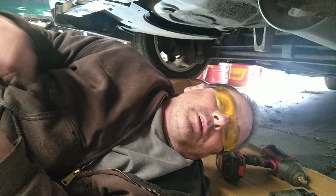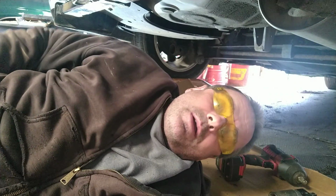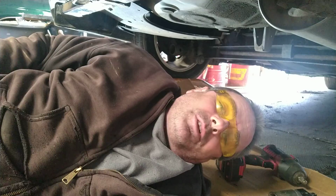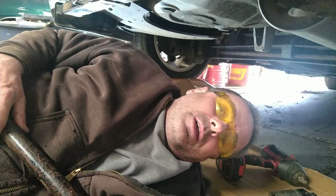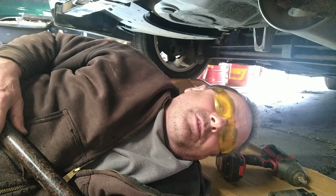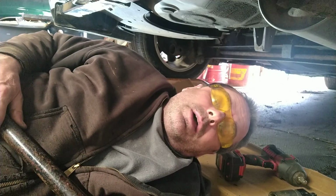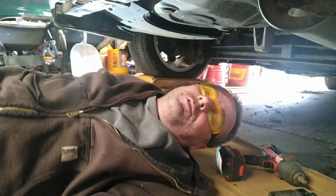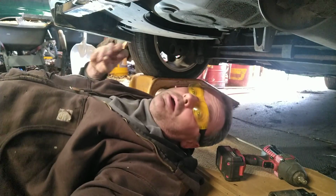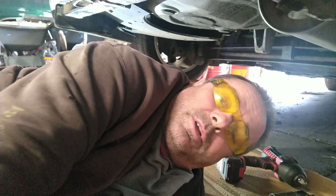So I got about 25 minutes into it. I've got to look up the torque specifications on how tight to make the four bolts on there. I'm not sure what they are. I should have looked it up before I started, but I'll do it. But for now, I got this little breaker bar from a jack, and I'm pretty sure that the torque specifications are very tight. So I'll put a little oomph into it, and hopefully that'll be good. I'll make a part 2 to this video. This was pretty simple, putting the hitch on. And like I said, it took about 25 minutes. I'll make part 2 of putting the wiring together and show you that.